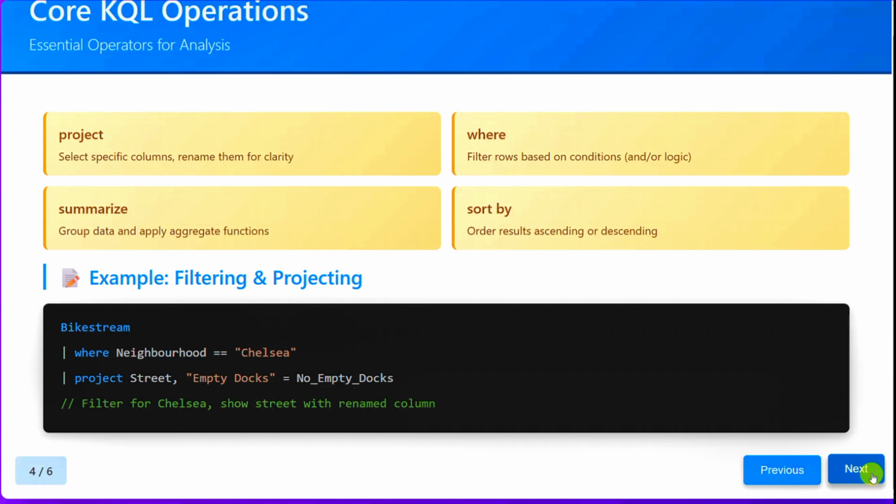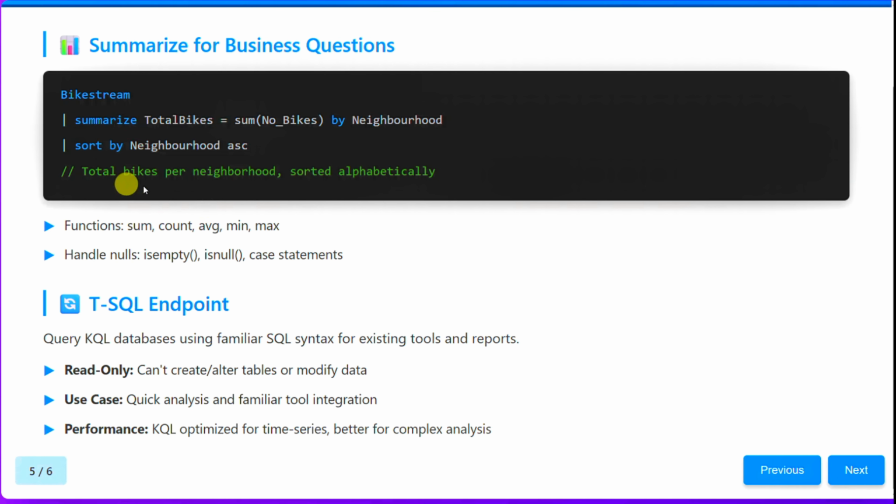Another option is sorting data by using the sort by operation.